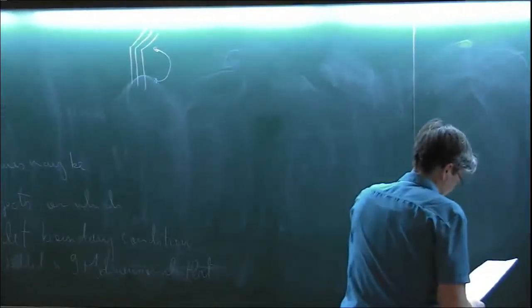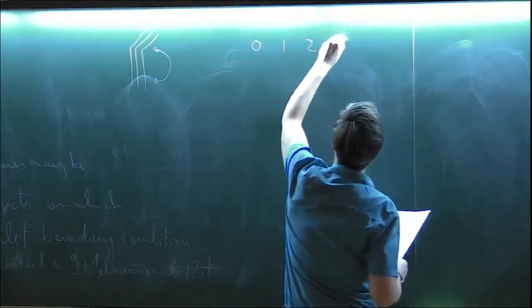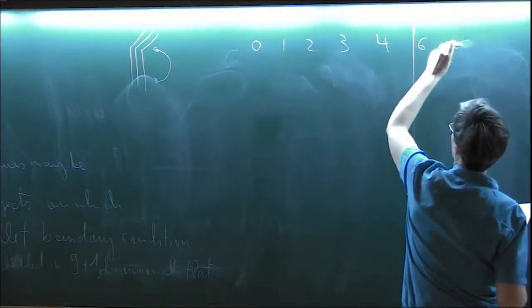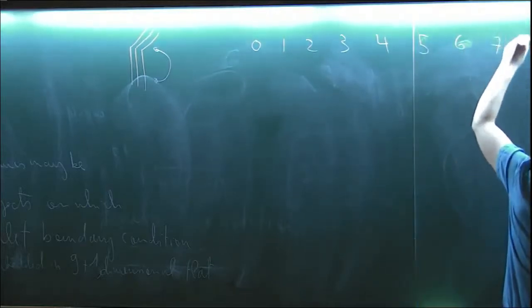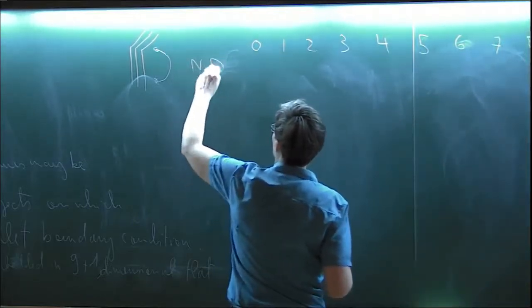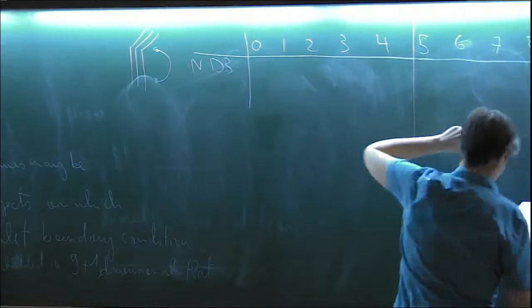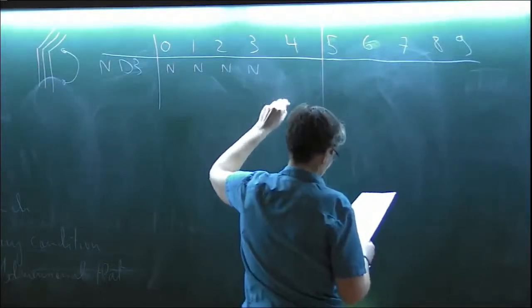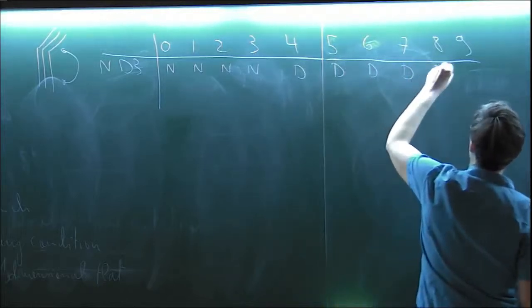Let me write the number of dimensions. So 0, 1, 2, 3 will be our real world, and then we have these extra dimensions, which will correspond essentially to some field theory degrees of freedom later. Now we put these three-branes. And this just means that we impose Neumann boundary conditions in these directions and Dirichlet boundary conditions in those. So n.